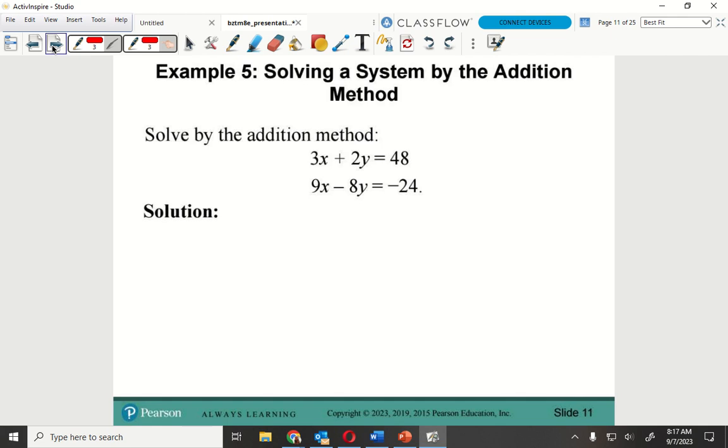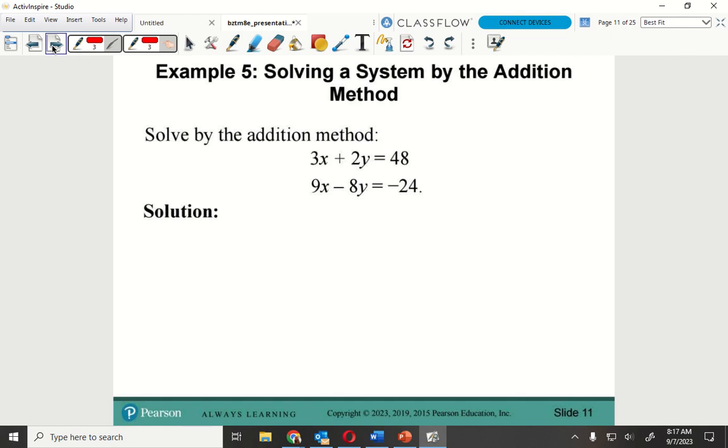I know, right? Okay. I'm going to show you guys step by step. So what we're going to do is addition method. Addition method is actually not really addition, it's canceling. So what I'm going to do is look at my x's and my y's. I want to cancel out one of them. So I am going to add them together, and I want one of the variables to equal 0. And to do that, I'm going to start by doing the y's. But if I add my positive 2y and my negative 8y, is that going to give me 0? No.